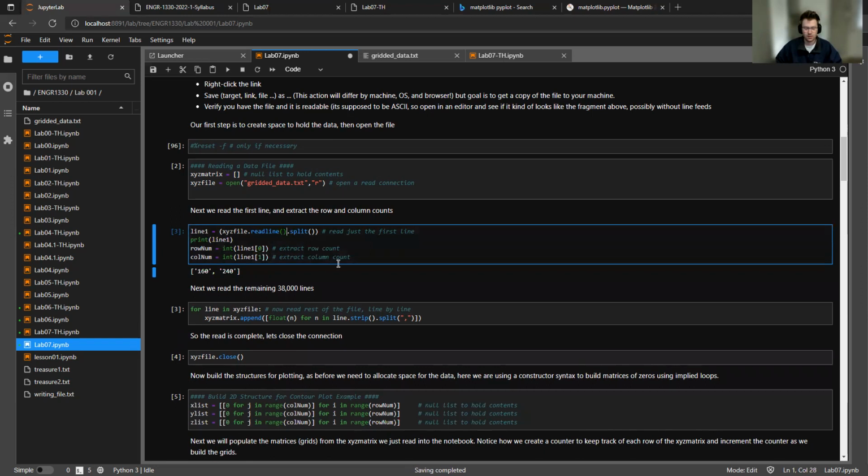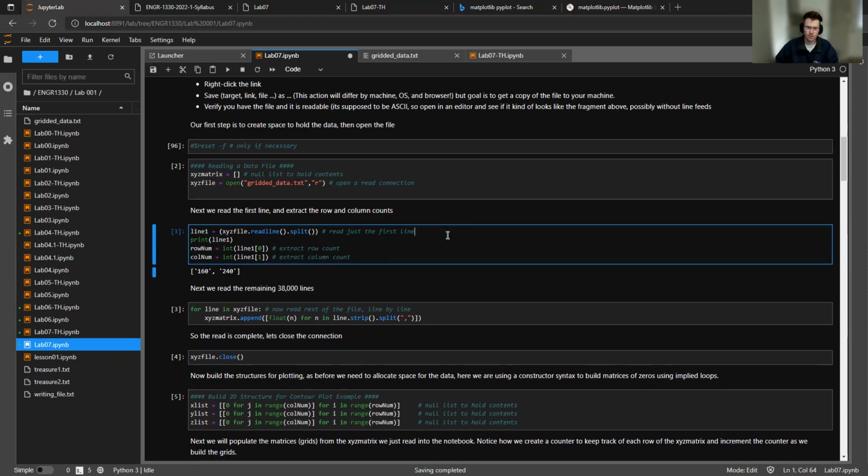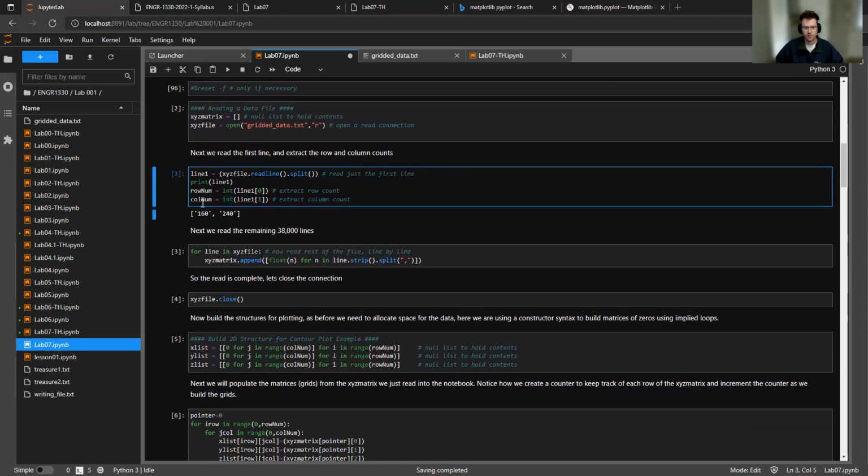The first string I was working with was, let's see, it's probably just best to hard code it. Okay. So the string I was working with was 160 space 240. When I called split, it put it into two separate strings, 160 and 240. And now that we have that, I can get the 160 as an integer and the 240 as an integer. All right. So now I have the number of rows and the number of columns.